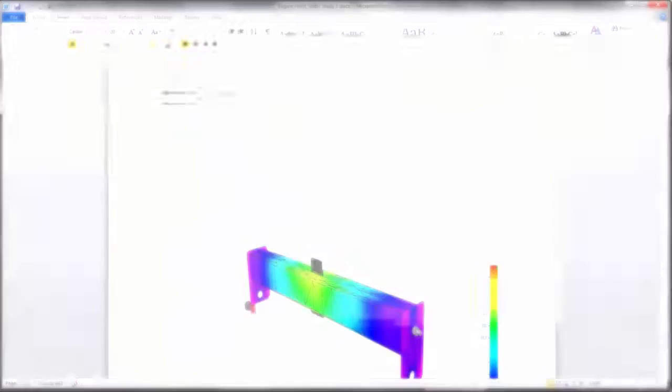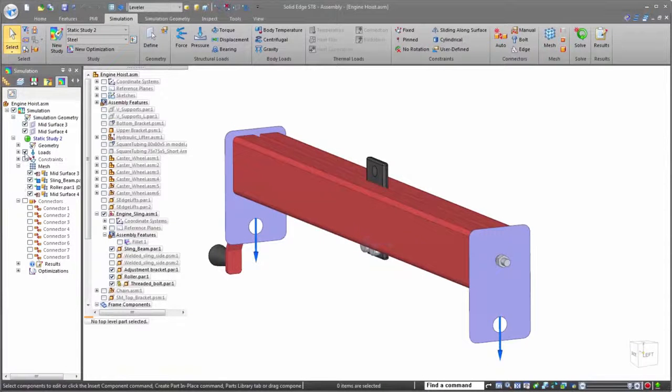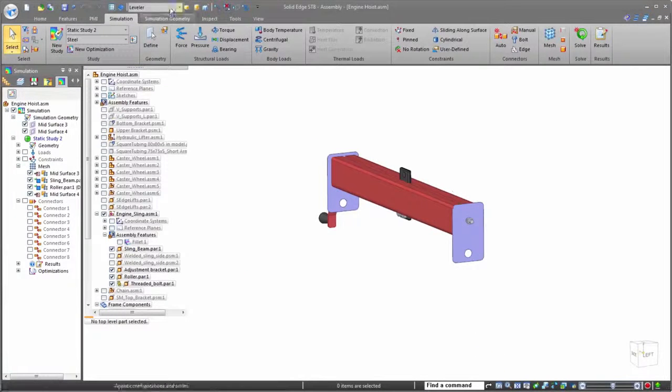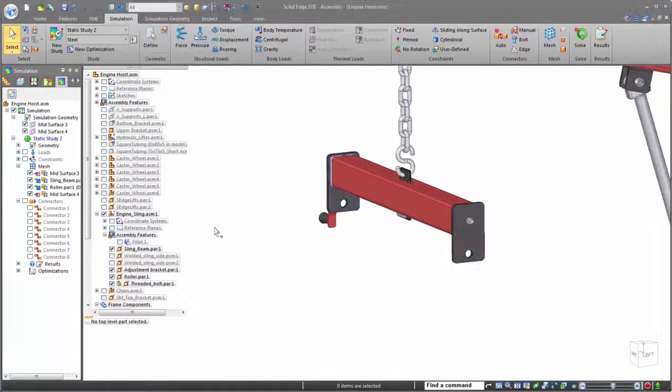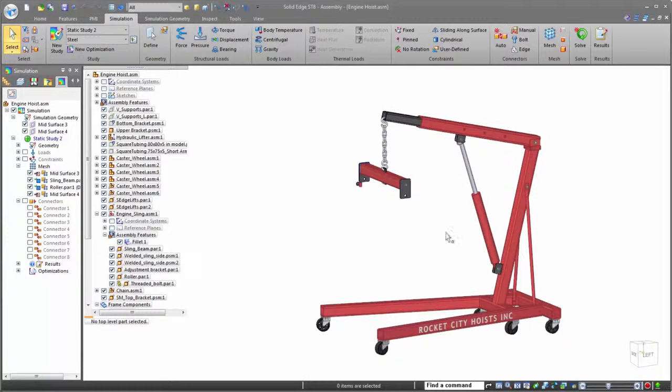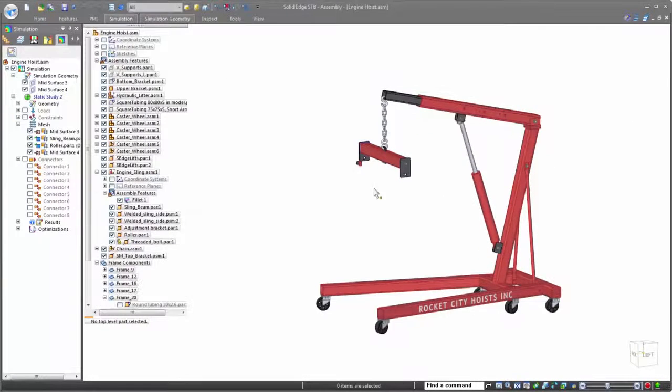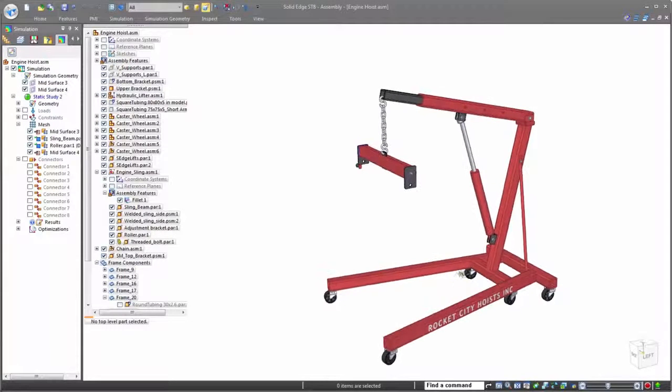As you can see, Solid Edge Simulation is perfect for design engineers, from making sure your designs are appropriate for their purpose, providing a simple and intuitive method for setting up studies, to a full optimization capability that can solve multiple variables with minimal designer input. Solid Edge Simulation truly provides a valuable solution to design engineers.